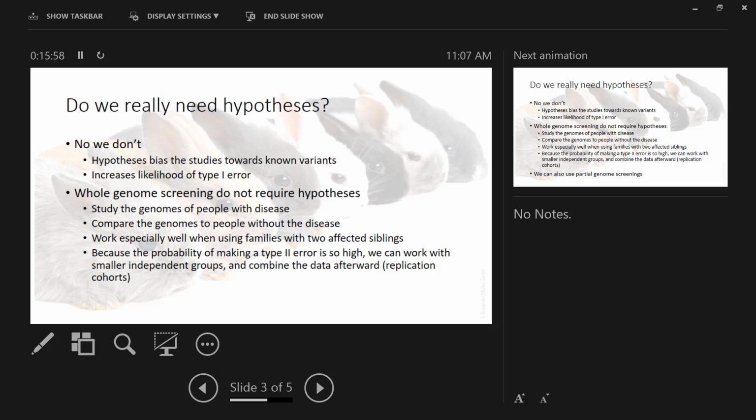Okay, we've talked about this already, that the probability of making a type 2 error becomes really high when we employ Bonferroni correction and take these huge samples. Our alpha level is typically 0.05, meaning the probability of the differences between your groups happening by chance would have to be 5% or less in order for us to say that they're significantly different. But if we have 100,000 individuals in our sample, or 1 million, that's way too easy to make a mistake.